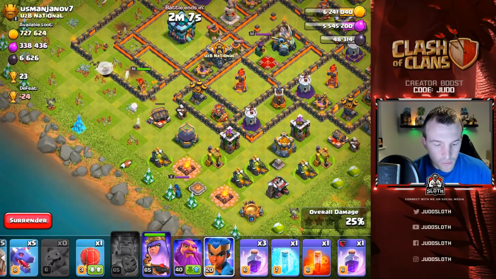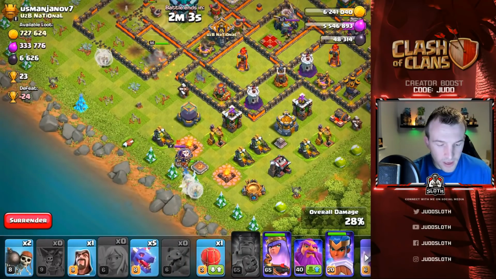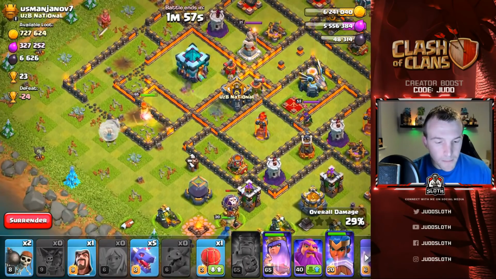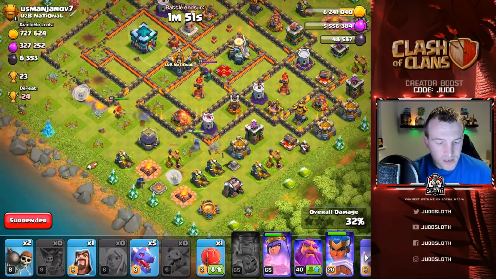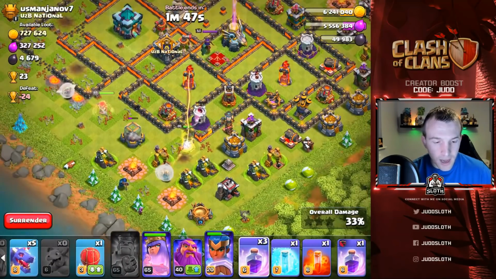And why don't we go with the royal champion maybe here with a balloon and 5 healers. Go on, royal champion. Do your stuff. Beautiful. Okay, so the queen... Ooh, she might be drawn out, but she... Oh, she is. I wanted her to go to the town hall, but she was drawn out over, which is definitely not what I wanted. So let's keep an eye on this then.